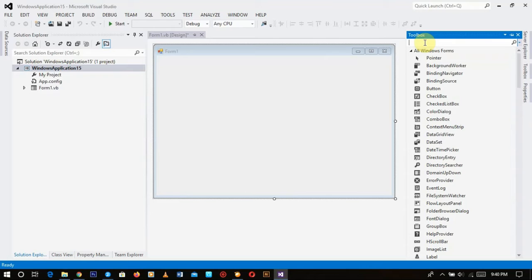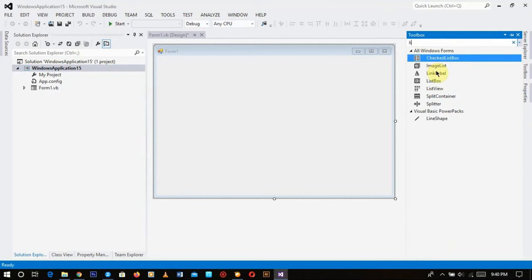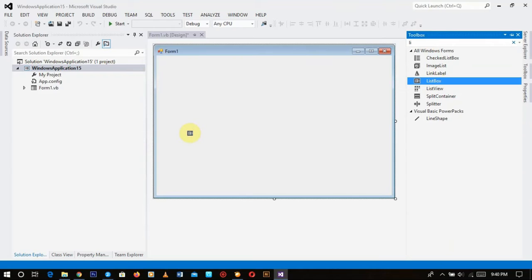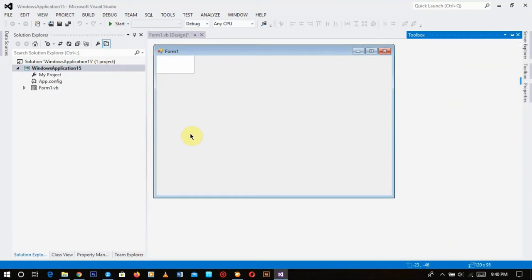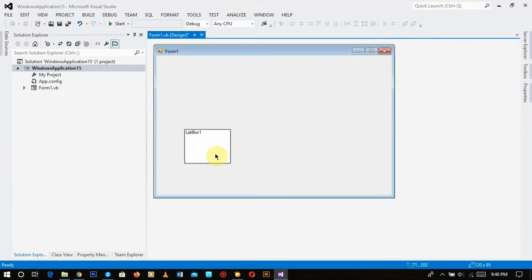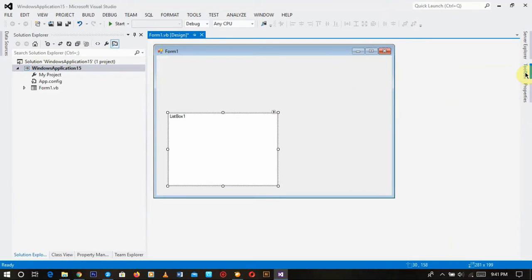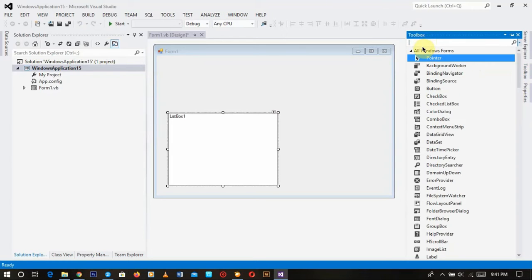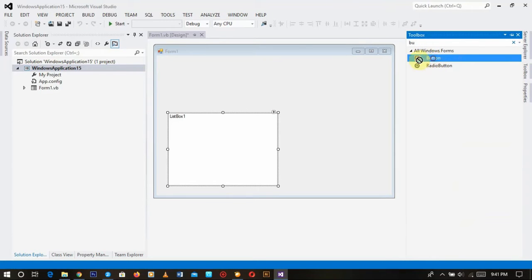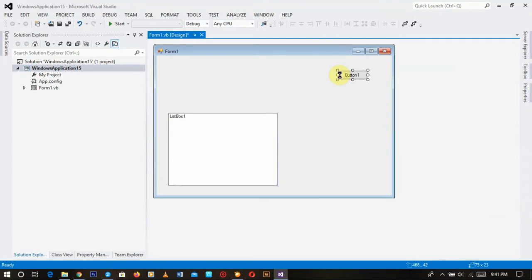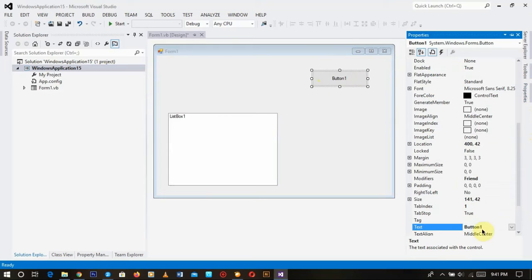Which one is a list box? And then we're going to grab a button, make it bigger, and then rename it to add.